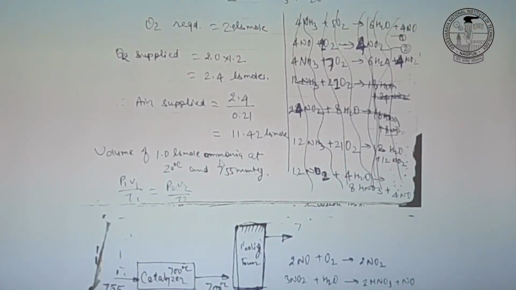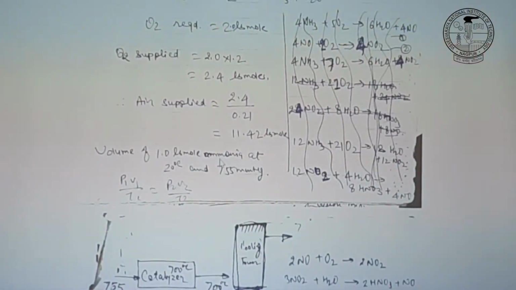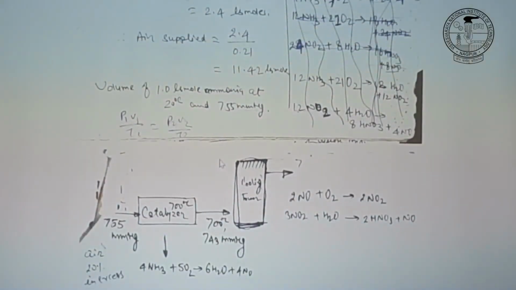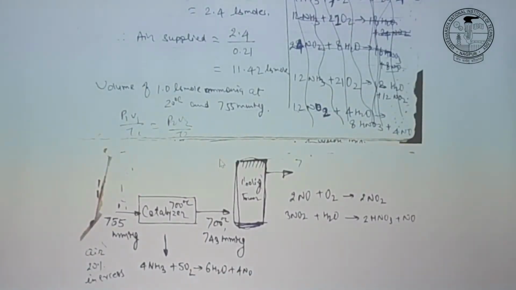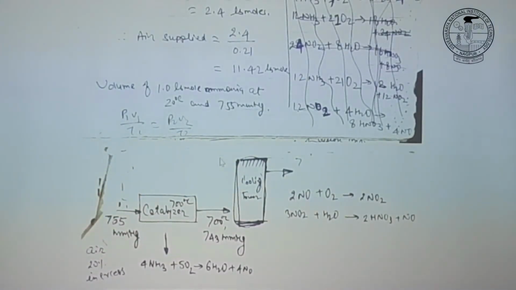So we know the ideal gas law, and you can use it: P1 V1 upon N1 T1 equals P2 V2 upon N2 T2, right? So we know N1, we know N2. Suppose on the left hand side N1 means 1 lb mole of any gas, either air or oxygen or nitrogen, which occupies some volume at some temperature and pressure, that we know on the left hand side.